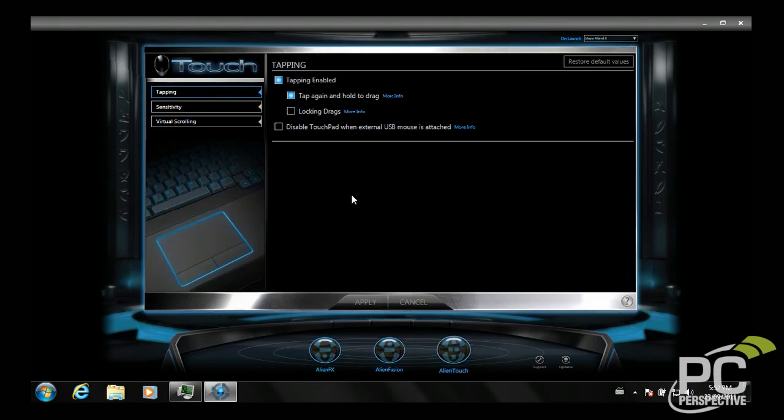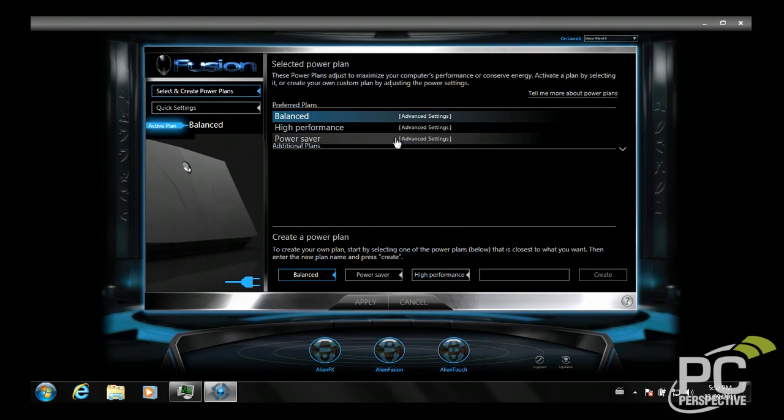I don't know what all these other applications are for. AMD Fusion is your power settings. Yes, enjoy the overhead airplane noise. So this is if you want to set different power plans. Looks like it starts with the typical Windows-based ones: Balanced, High Performance, Power Saver, that type of thing.